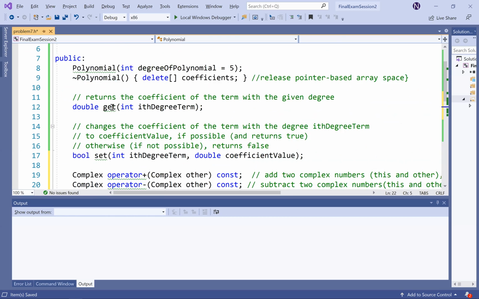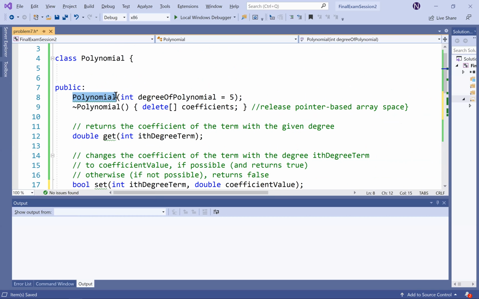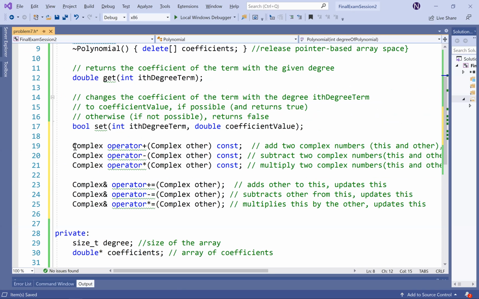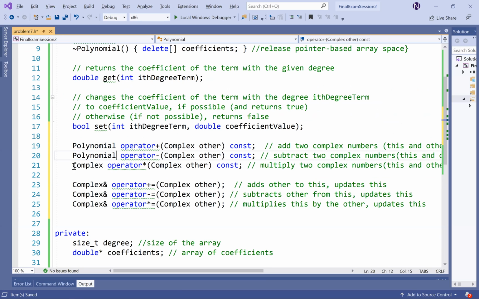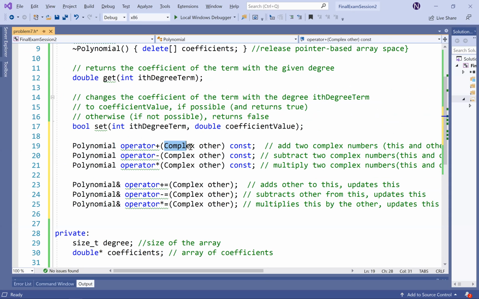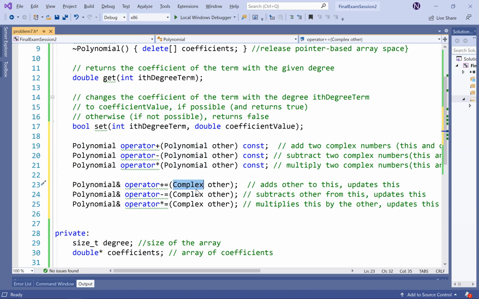Now we are working with the polynomial, so we are replacing all the appearances with the polynomial, right? Polynomial, and then I'll go over them. Like after I do the replacement, I will definitely review all of them. Okay, polynomial. We're adding 2 polynomial functions, right? Polynomial.